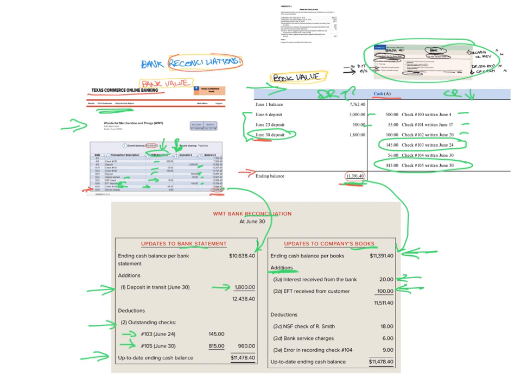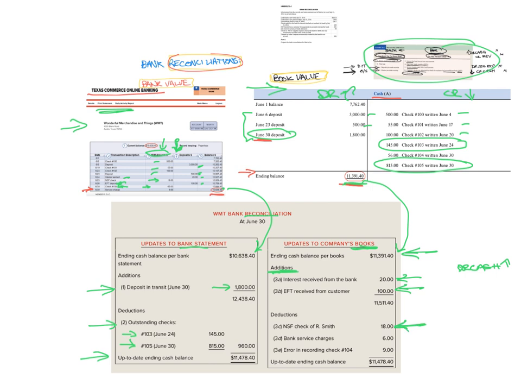The NSF check means that the bank realized that the check that was written to the company, where the company increased its records, was not accurate. It did not have sufficient funds. Therefore, it pulled that money back out of the bank account. Originally, it deposited it in there, assuming the funds were good, and then learned it wasn't, so it pulled it back out. So that is going to be a reduction to our book records because when we received the check, we debited cash. We thought that the check was going to be good, and that increased the cash. But it turns out the cash wasn't actually there, so we have to reduce that starting balance.